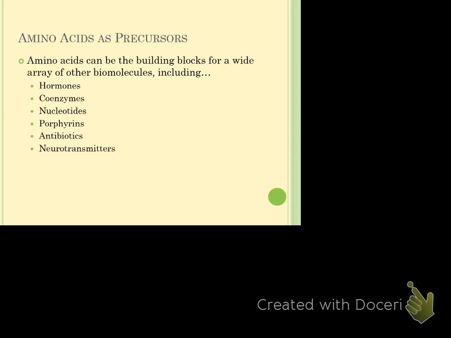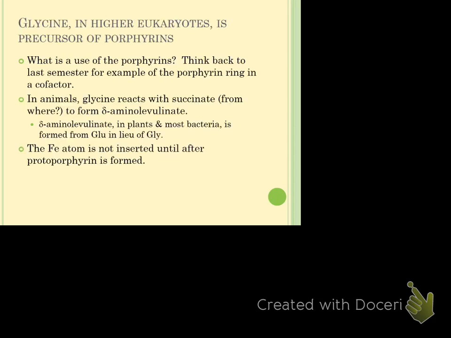Glycine just kind of blows your mind. The fact that the tiniest and the most simple is used to make something that's one of the most complex things. If you try to do this organic synthesis, it would take a miracle for this to occur. And actually, we already answered that. The porphyrin ring is a cofactor, because it's in hemes. So the hemes and cytochromes, things like that, will have their ramifications.